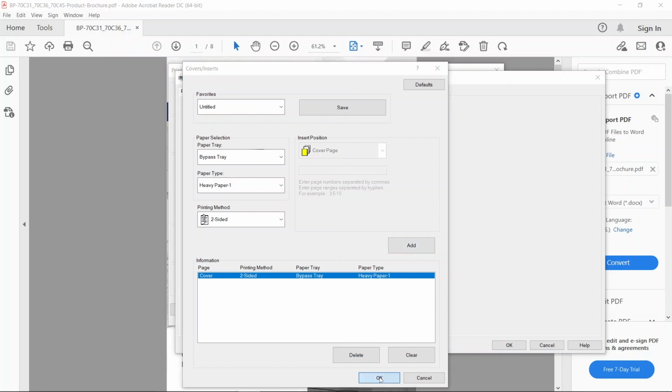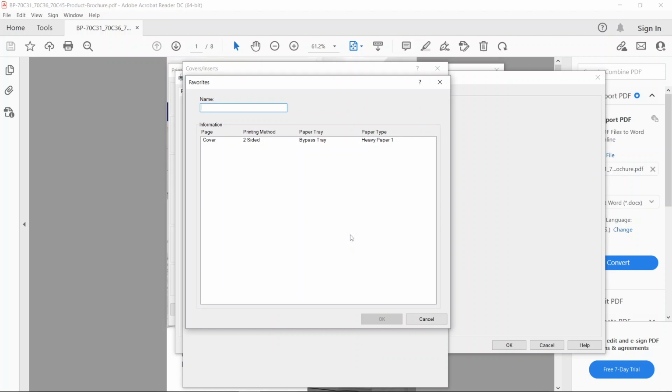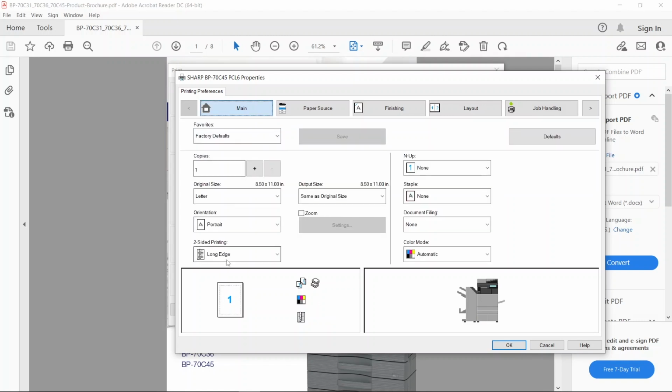When I click OK, it'll ask me to save this setting, so I'm just going to give it a name, cover. At this point, I've told my document, in a little square down here, that I'm creating a booklet, saddle stitch in the center, and this right here is my cover. At this time, I can click OK and run my particular job. I'm going to go back to factory defaults.